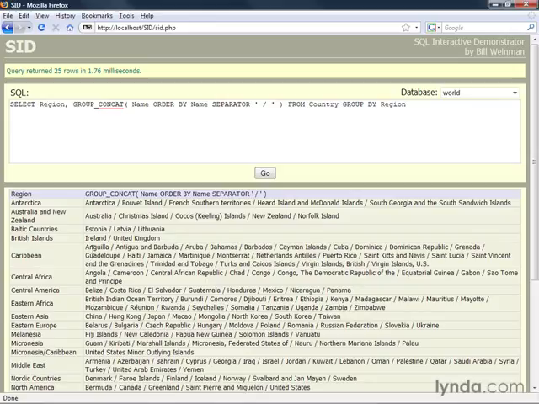There we go. So now if we look at the Caribbean, it starts with Anguilla and Antigua and Barbuda and Aruba. And so it starts with the A's and it ends with Virgin Islands, comma, US, Virgin Islands, comma, British as well. So this is a list that we can actually use. Those are the aggregate functions that are different or unique in MySQL. Like I said, most of the aggregate functions that MySQL supports are available in other platforms and are documented in the SQL Essential Training course here on lynda.com. What we're focusing on here are the ones that are different or unique to MySQL.